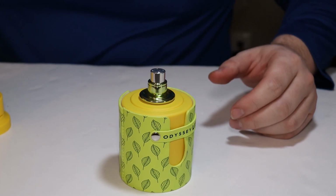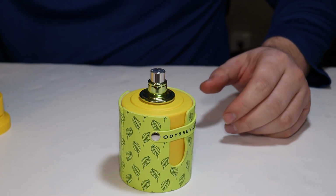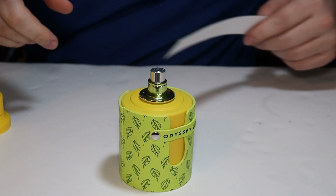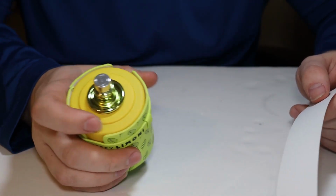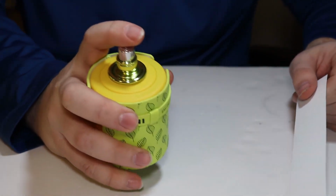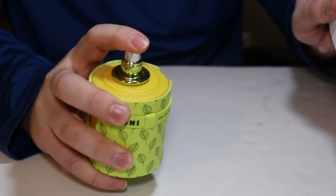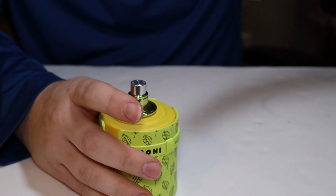So I'll run through the notes real fast. Lemon, bergamot, sweet orange, mandarin in the top notes. Middle notes of ginger, some marine notes, orange blossom, and those base notes of tea, amber, and musk. Now, the first thing you hit with is all that citrus. All that citrus hits you right in the face. Makes perfect sense. The name's lemony, obviously, with the color and everything else.